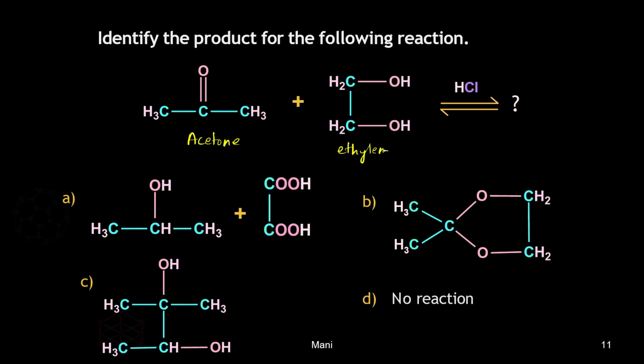This is a previous class question. In the presence of HCl, what will happen? Do you remember? The OH and OH, here double bond O. Sir, option B. Okay, so that will be giving this. So when a carbonyl compound is treated with ethylene glycol, it will give the cyclic acetal. Remember, I told you the mechanism, if you remember. Cyclic acetal, or you can also call this the ketal.